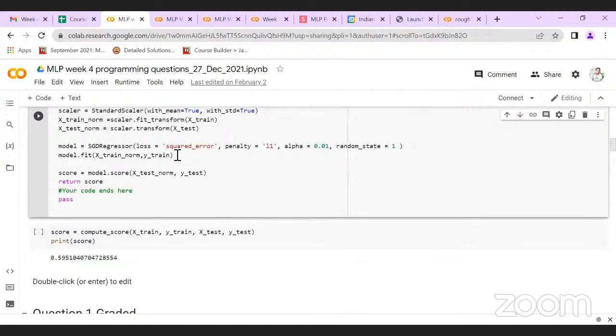I'm asking what loss sir used in that Colab, whatever was used in the class, I mean, before lectures. It was squared error only, I guess. Mean squared error, I think. Negative mean squared error it was. Do you remember? Yeah, it was mean squared error, something like that. Sir, there are only two losses for SGD regressor. One is squared error and the other is Huber.